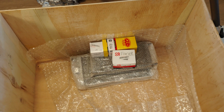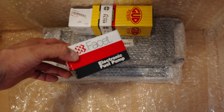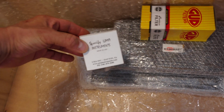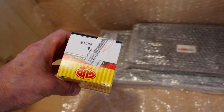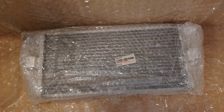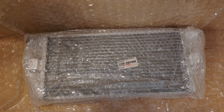Alright, we're down to the last items. I'm not going to get these out. I'm just going to spread them out so I can see what they are. Electronic fuel pump. Fuel pressure sensor. Obviously a fuel filter. Oil cooler. And intercooler. No, I lie. Aluminium cooler radiator. It's too small for an intercooler.